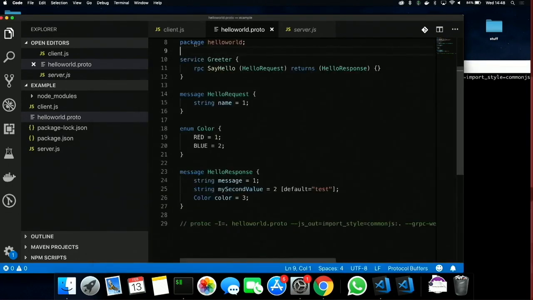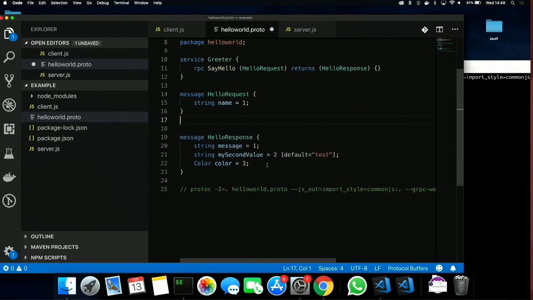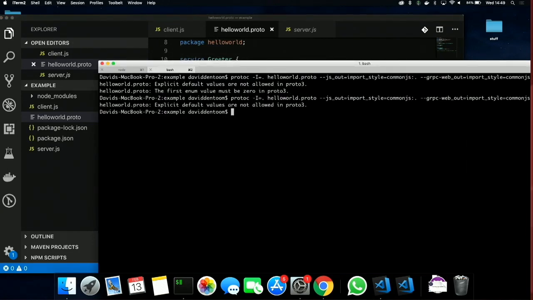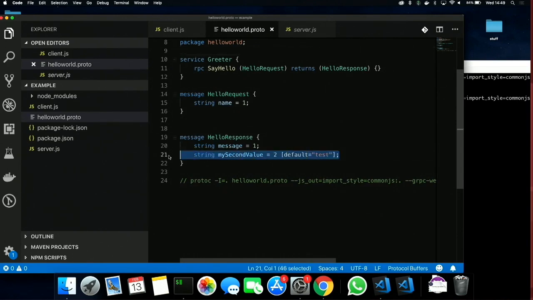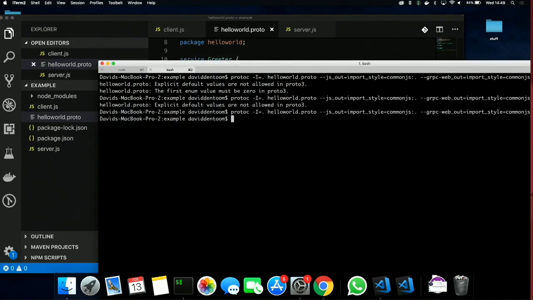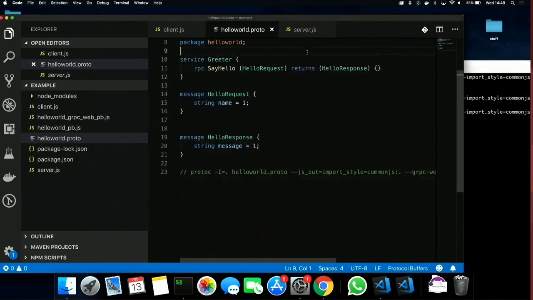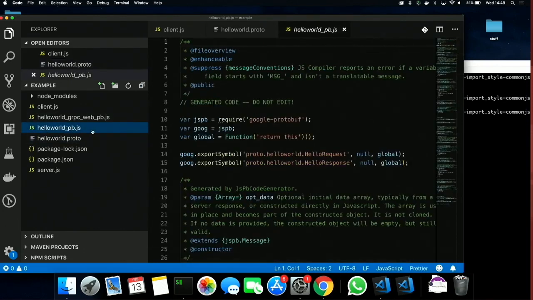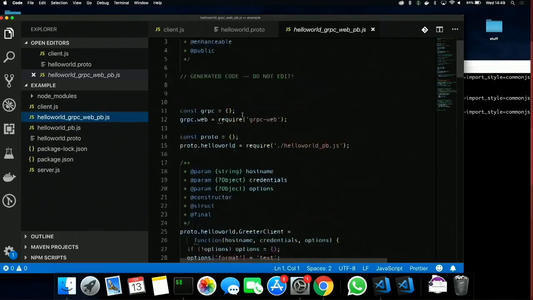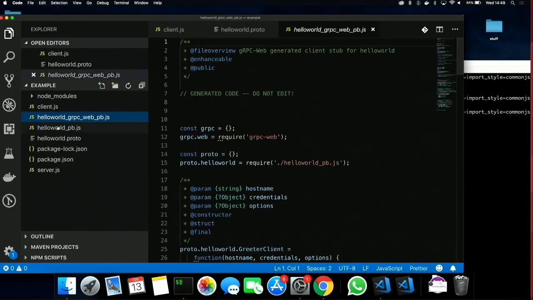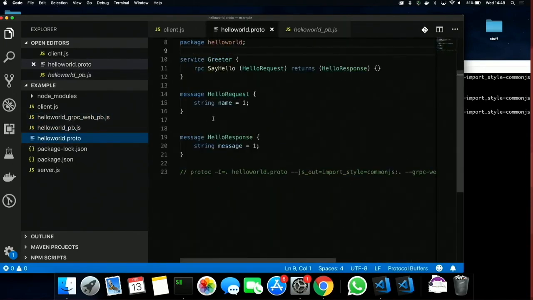Okay, let's remove the enum because it doesn't like that. Okay, let's remove this too. There we go. So apparently it's not working that well yet. But what it does, it generates 2 JavaScript files. So a hello world protobuf and a web protobuf. So this is just a JavaScript library which includes all the methods. And if I supply this file, and a protobuf file to one of my clients, they can actually use this library. So you can, for example, push this somewhere in an NPM module every time you make a new deployment of the microservice, so people can use this.